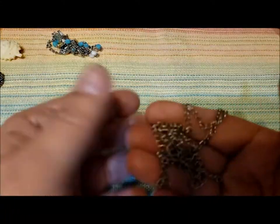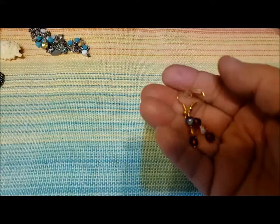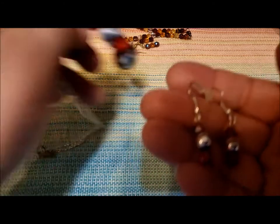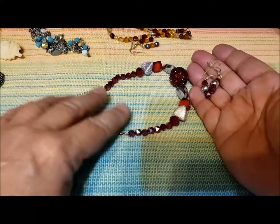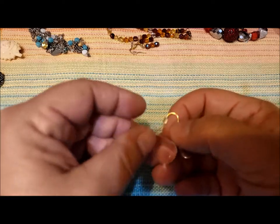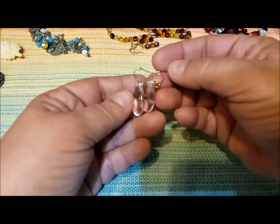And then a chain — lobster claw clasp, empty chain. Chains are always good for repurposing. There was that tassel from earlier that might have gone with this. There were many earrings: one pair I think was made to go with the impressive long necklace — they look like they're meant to go together. Another set of earrings with the right red color to match another necklace — I'm going to claim that as a set. And a pair of earrings to match the glass station necklace.